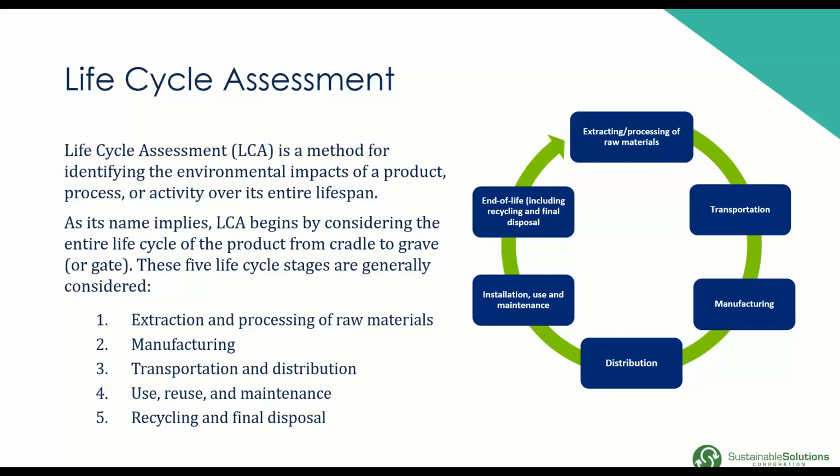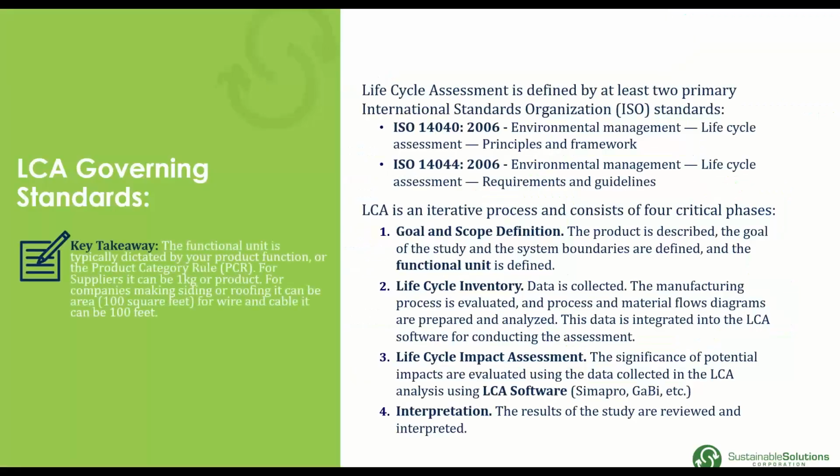Then we have to transport those raw materials to some plant that manufactures something. And then after the manufacturing is done, those products that are made get distributed out to the world. Then we install them, we use them, we maintain them. And then at the end of life, they get disposed of or recycled. So it's shown as a circular process, but if we are disposing of things, we're actually losing those materials. If we're closing the loop and going circular, we're recovering them back possibly. So again, five major stages. We're going to talk about that a lot today.